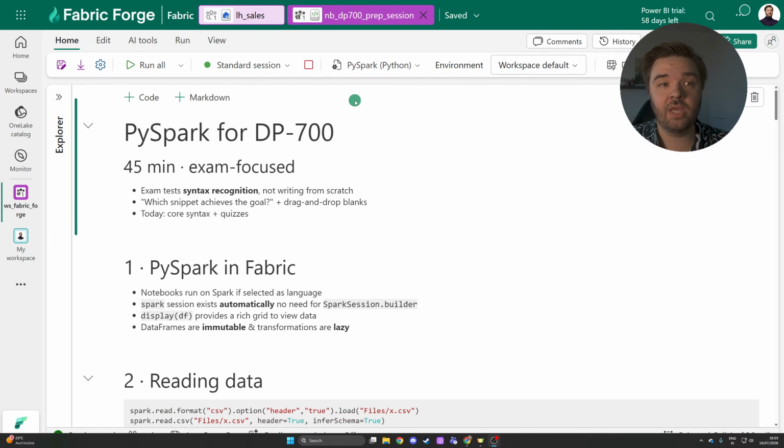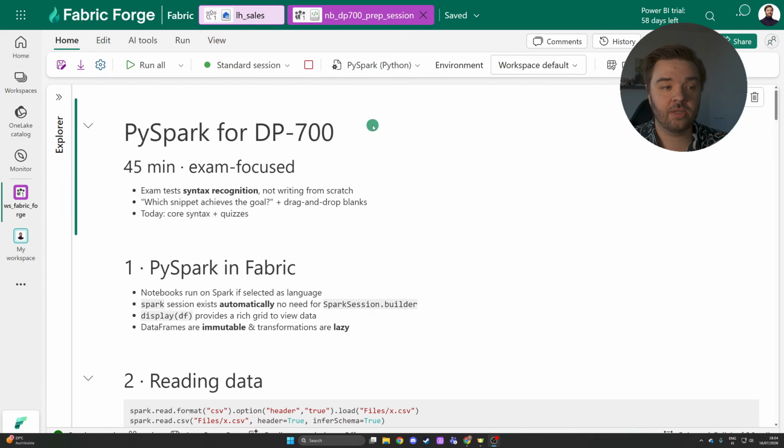This session will be about PySpark and everything you'll need for passing the DP-700 exam. So we won't be digging into what happens under the hood in Spark or how the actual processing is done, but we are focusing on the practicalities with Spark. So how you can get things done and how to read the syntax and how to ace your exam when it comes to the questions about the PySpark syntax there.